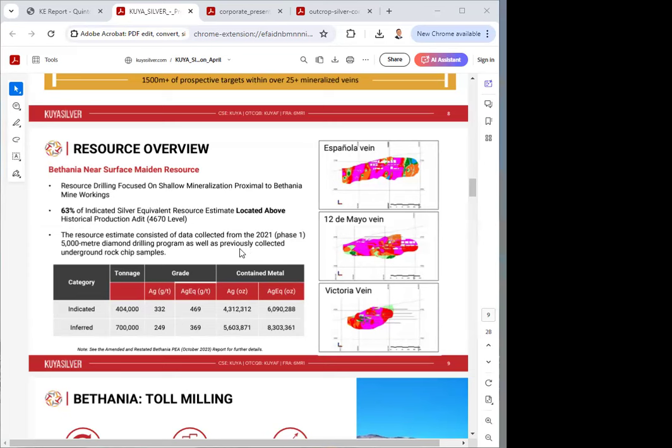The vein widths are pretty stout here, 2-3 meters generally. It's really about grade, and this is a nice high grade deposit. You can see both the silver grades there as well as the silver equivalent grades. Most of the equivalents made up by lead and zinc in particular, but there is a bit of copper and gold. Look, this is a high grade system. You look at those numbers, you compare them to a lot of the big silver stories out there, say Vizsla and Dolly Varden and such. This is right in line with some of those very high grade silver development and or even going into production stories. So I think smaller, though, right?